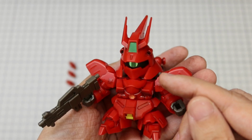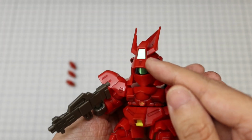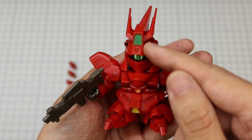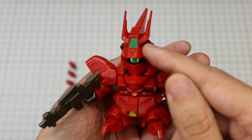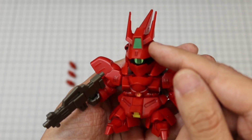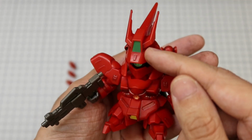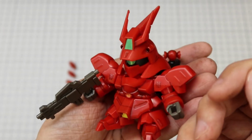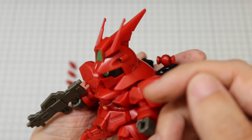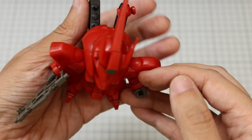Another thing worth noting is the Mohawk lens, or the top lens. It's not really emphasized in a lot of Sazabi SD models, either Zangoku or Sangoku, but it is there. And the SG Sazabi decided to emphasize it. Otherwise, just very much Sazabi.